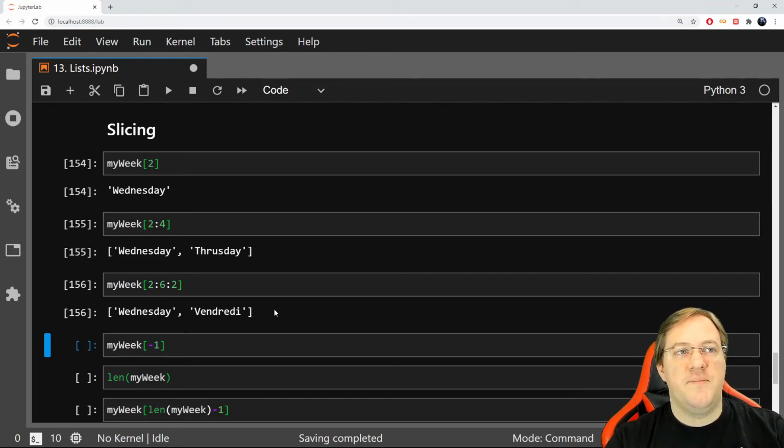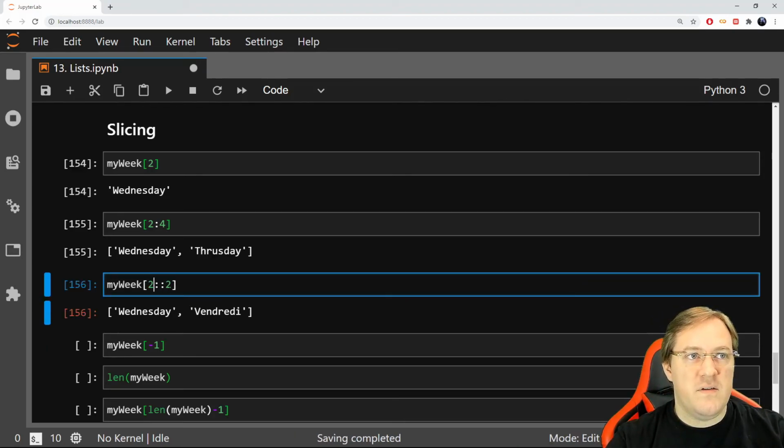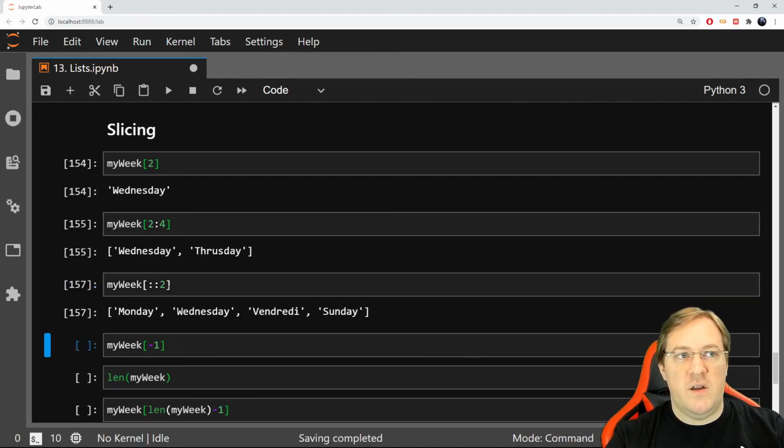So what it's doing is from index 2 to index 6, give me one value every 2 values. So it gives me Wednesday, and we're jumping over Thursday because of this number which says, hey, give me 1 every 2, and then give me Friday. So I can actually remove this and just say, okay, from the beginning to the end, I don't put a number, give me 1 value every 2 values.